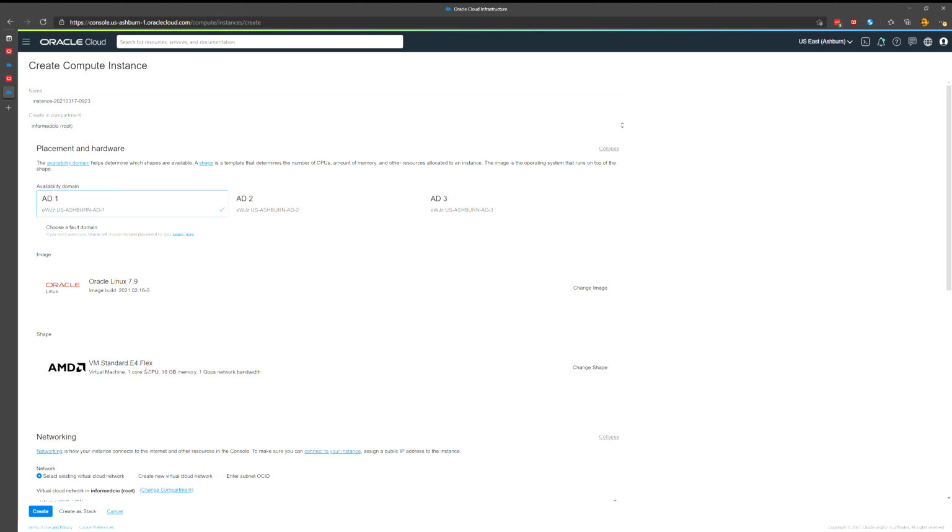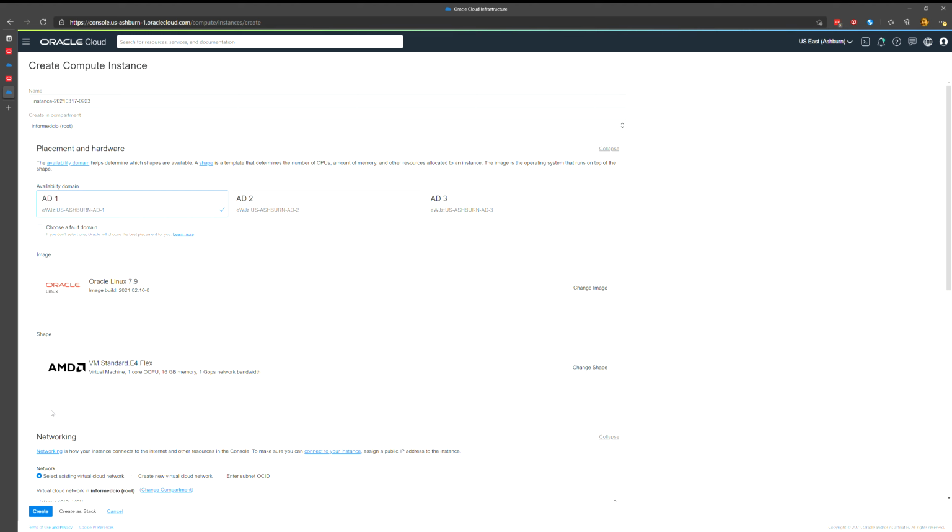So this morning I logged into the OCI console because I wanted to get some screenshots related to the E3 Flex shapes that OCI offers. I don't think enough has been said about these shapes and how it's really a game changer within the hyperscale cloud computing context. Couple reasons why I'm saying it's a game changer.